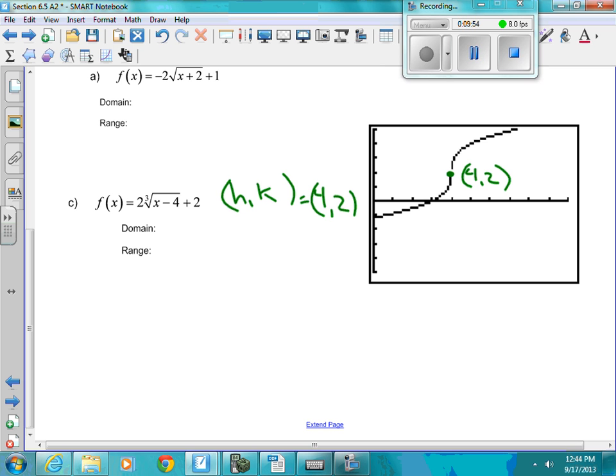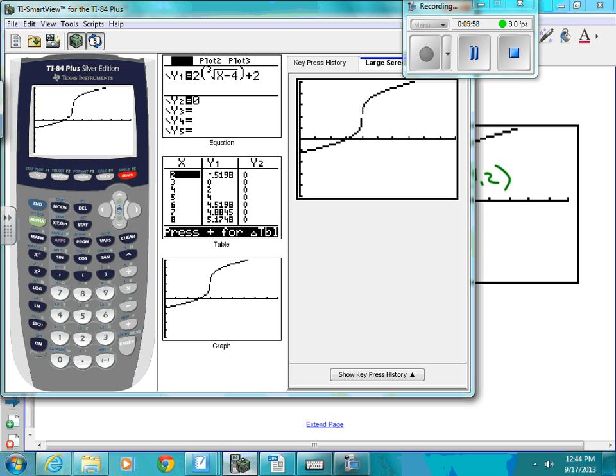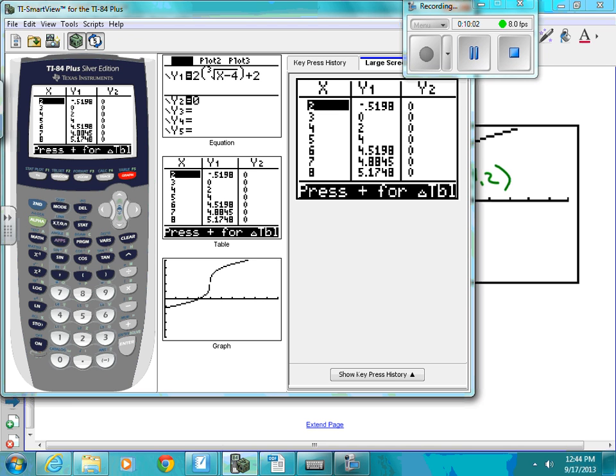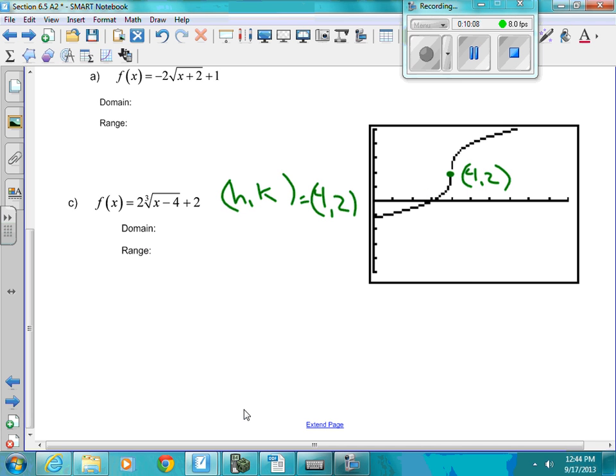Where things kind of go either way. So what I would do at this point, if I really wanted to graph this one by hand, is I go to my table and I find a couple points on either side of 4, 2. Looks like 3, 0, and 5, 4 would be some good points. So over 3, 0, over 5, up 4, and then I could connect it with that smooth curve and have those 2 points. If I couldn't just drag it out of my calculator.